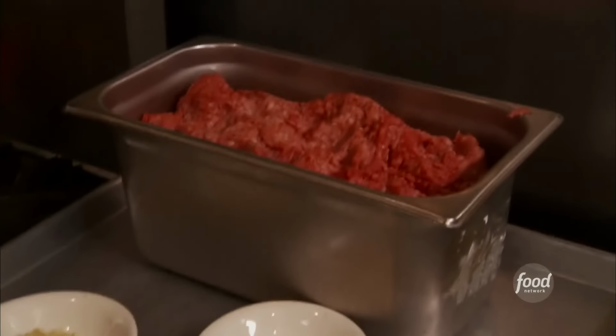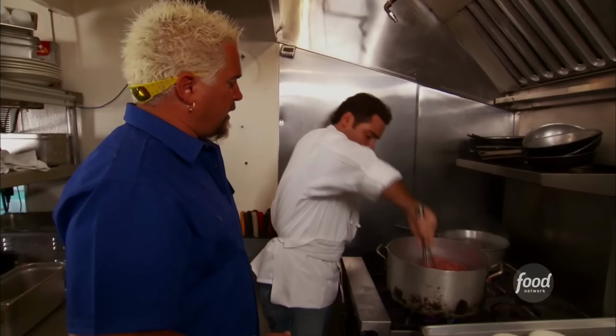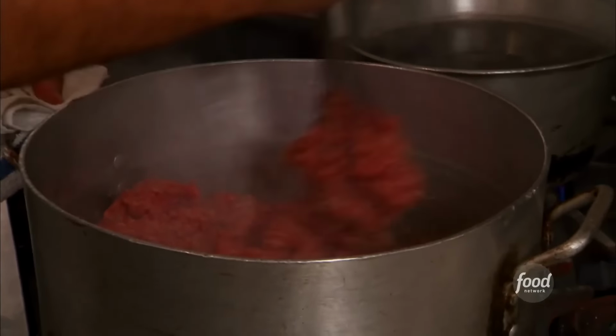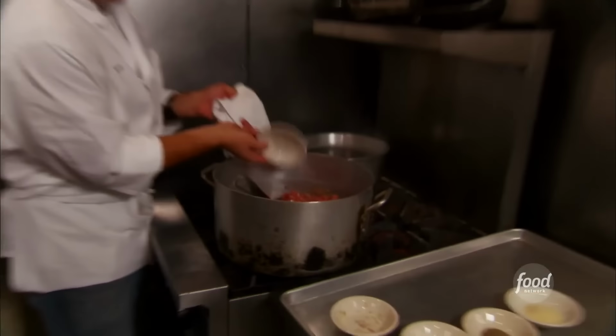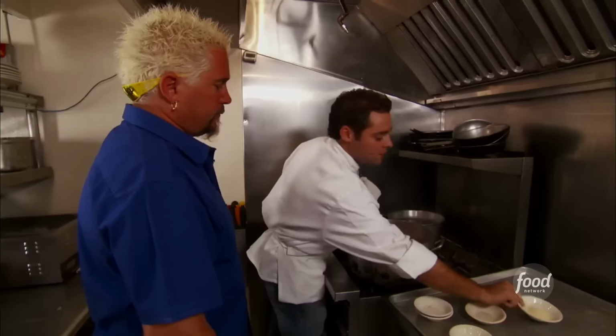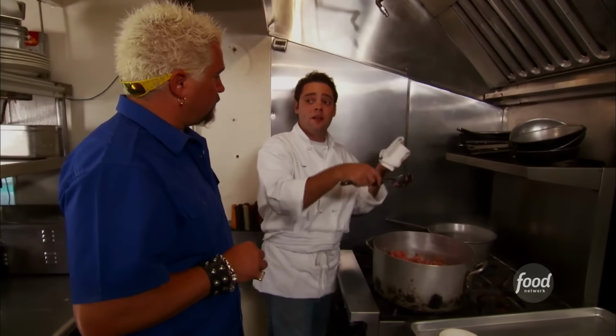We use one-third, one-third, one-third beef, veal, and pork. Nice and hot. Really break this meat apart. We don't want any big chunks. Absolutely. You know what? You just don't see it at fairs anymore. Meat pops. Next. Minced shallot, minced garlic, salt, black pepper. A little bit of granulated garlic. Give that a stir to incorporate. Just a little bit, though. Not a lot at all. Just a little bit. There's also garlic in the marinara sauce.